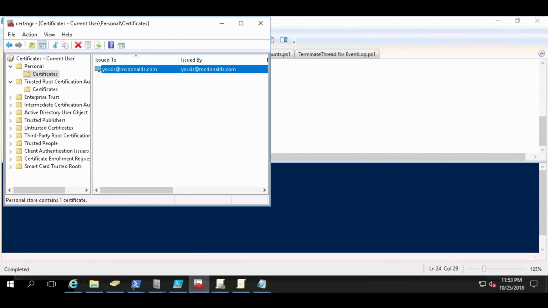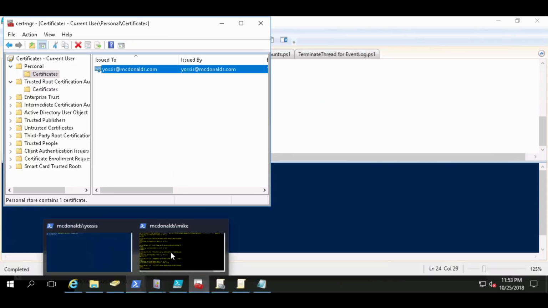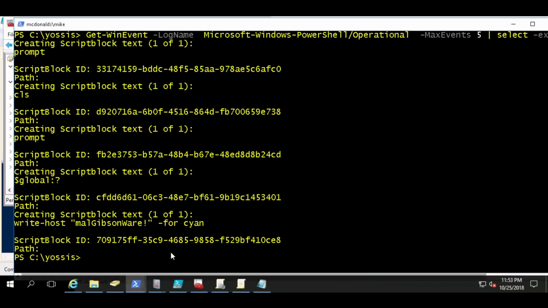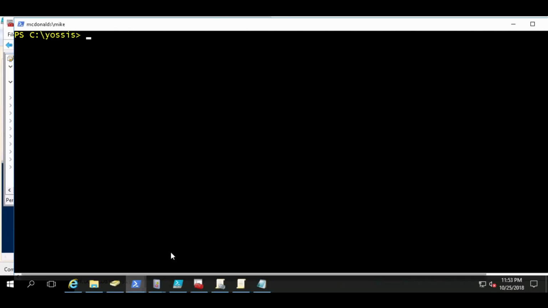Now when we go back to our PowerShell, we run the malware script again. So now it's running the so-called malware.